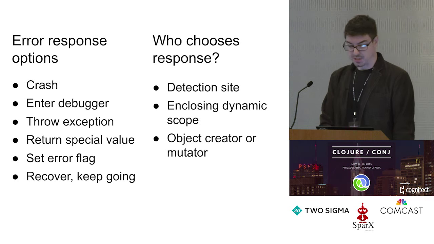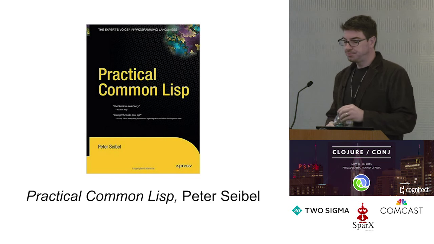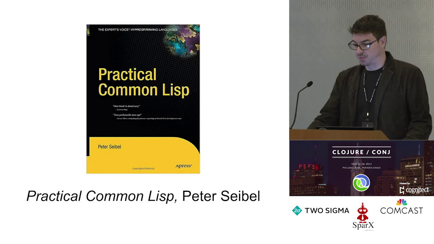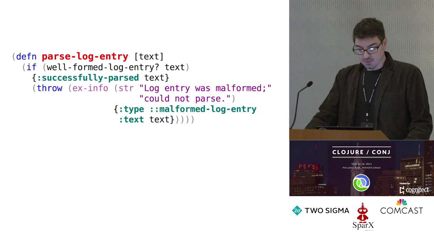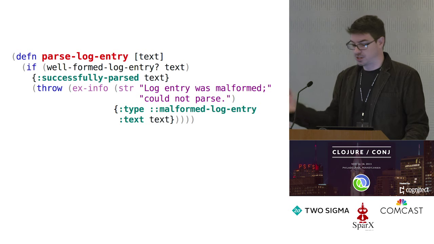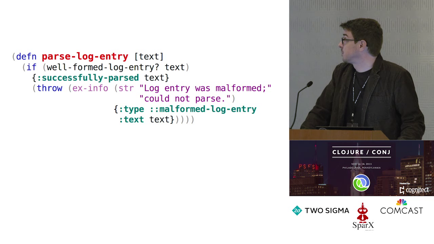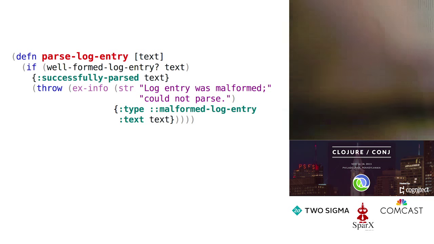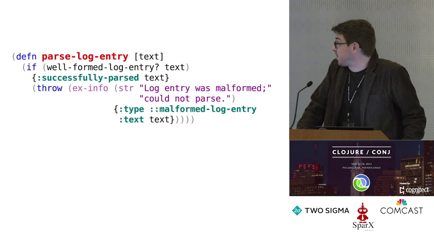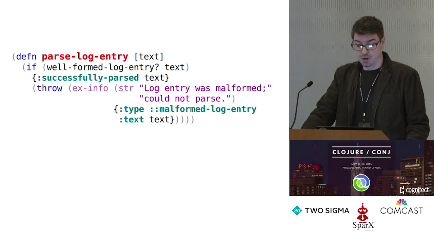To talk about this, we're going to use some examples from Peter Siebel's book Practical Common Lisp. Trying to get all the different combinations of possible options is hard, and I think he did a very good job of coming up with an approachable example. We're going to look at four functions and change them over time. The lowest-level function is parseLogEntry — its job is to check whether the input text, one line, is well-formed. If it is, we parse it successfully. For the sad path, we're going to throw an exception using ex-info, giving it parameters about the error and then throwing it.